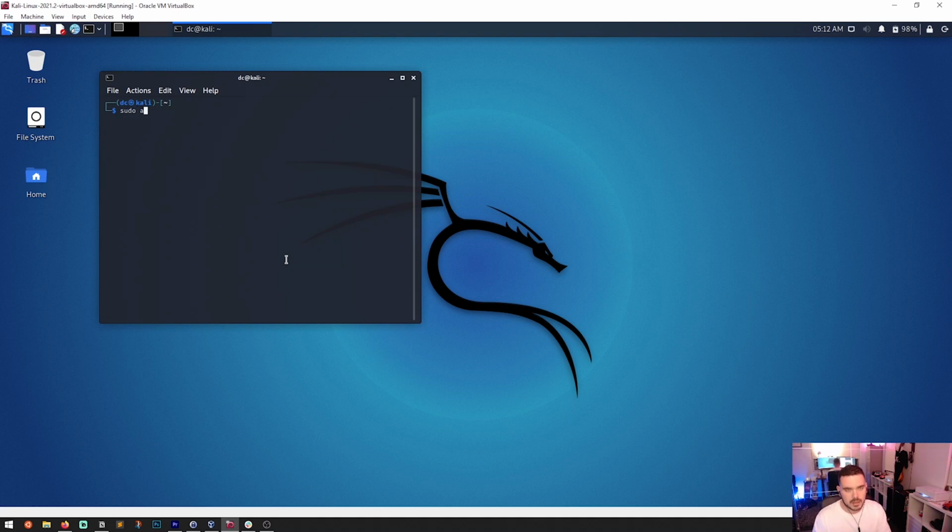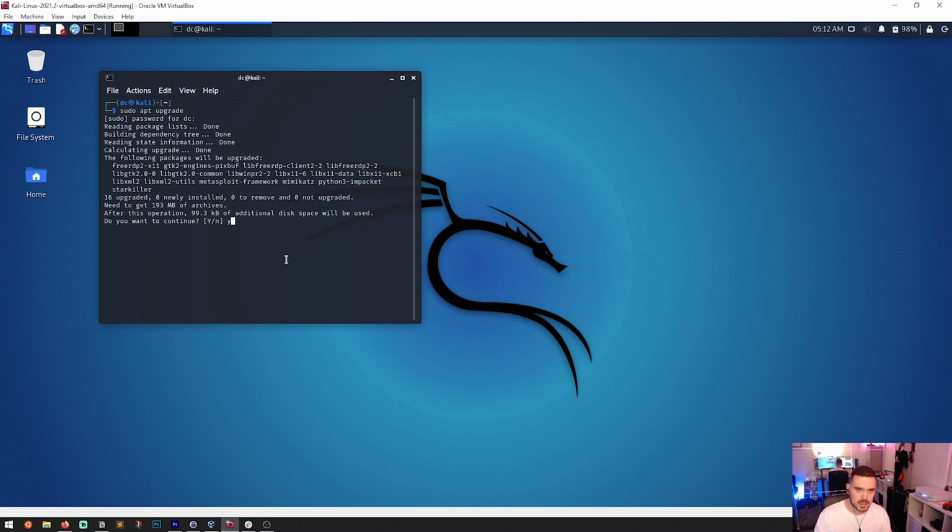Sudo upgrade. And it's working. Nice and simple, just like that. So there we have it. We have now created the Kali Linux box in VirtualBox. We also have a Kali root account as well as the DC root account.